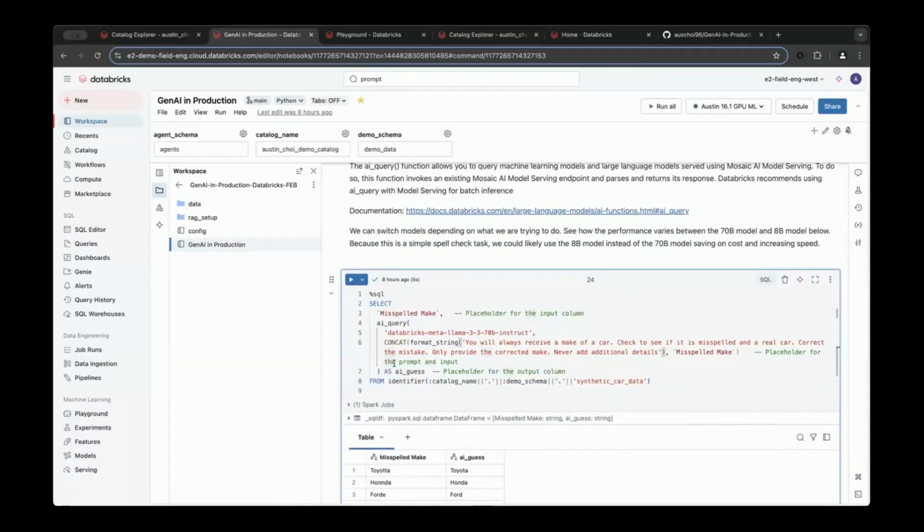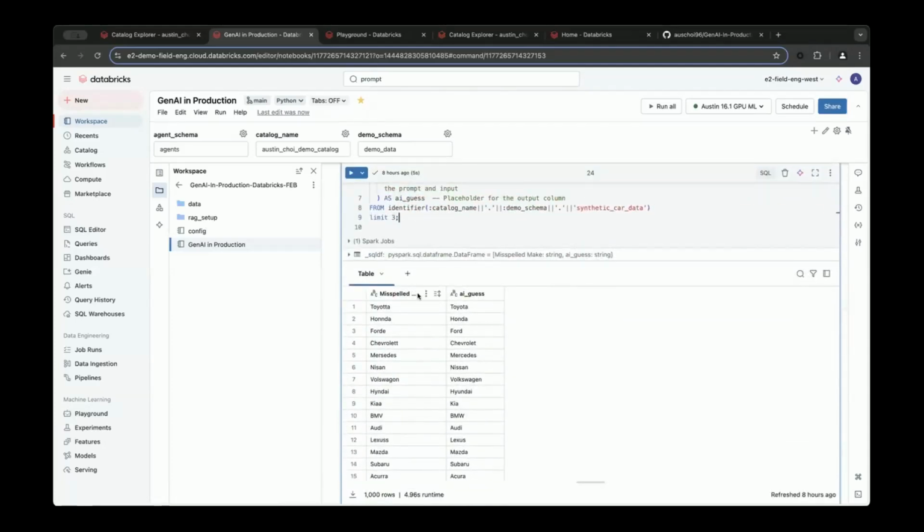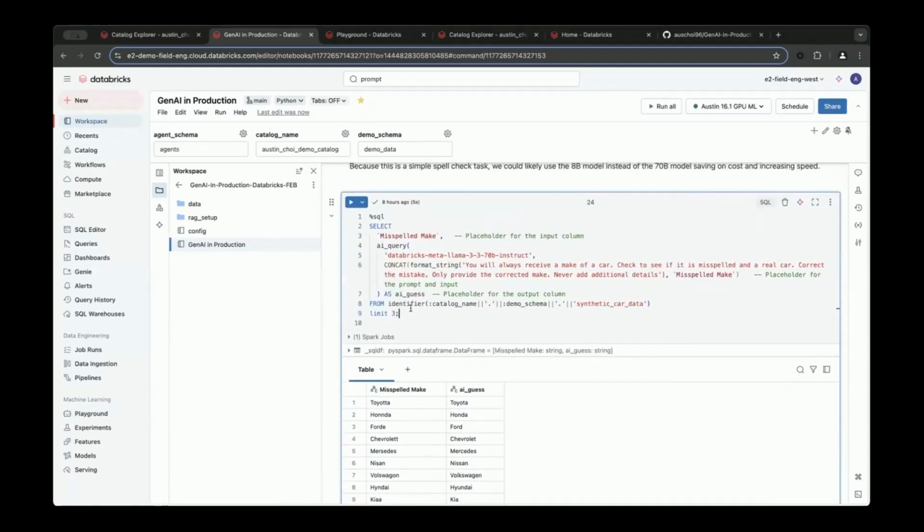I will warn you that this will run against 1,000 rows of different cars, which means it's going to hit this endpoint 1,000 times. If you don't want that to happen, please come down here and write limit 1, limit 3, limit 1,000, etc. Just to limit how many rows this actually hits, for the purpose of maybe you yourself seeing it, or if you want to avoid hitting the API too much.